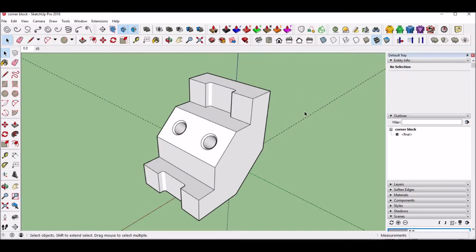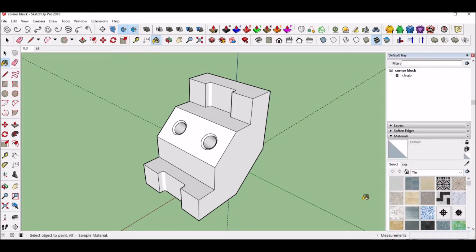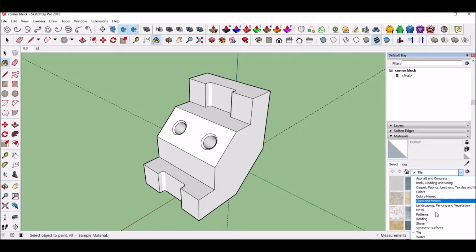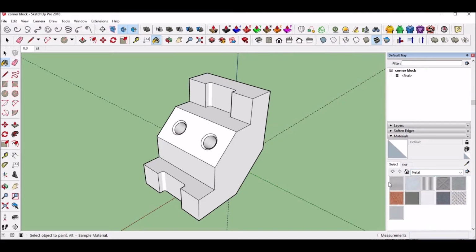I'm going to show you the basics of this. Advanced stuff will be later on, where we actually download Lightroom files to change the environment. But for right now, we're just going to use the standard default. So first let's paint a material on our part. We're going to hit right here for materials, and go to, I guess, metal. Metal's fine. Aluminum, because that's what we evaluated the mass as, 6061 T6 aluminum. We're just going to click it, and it's going to paint the whole thing.